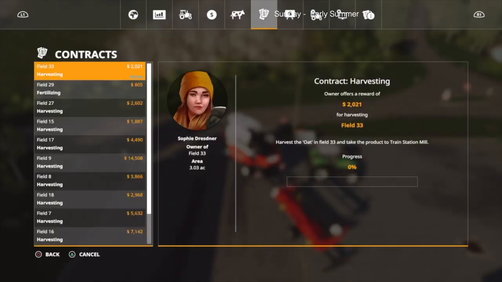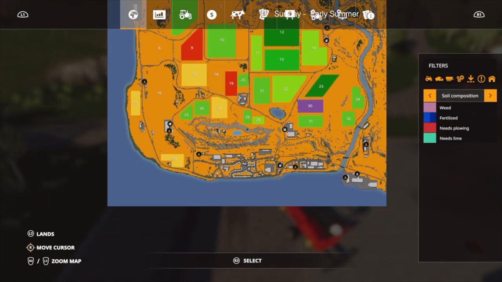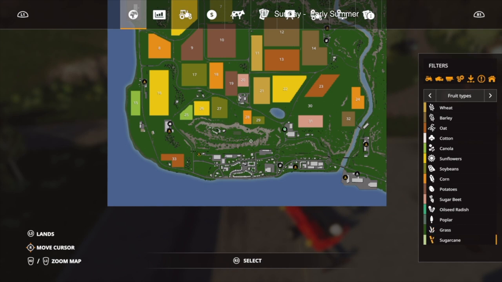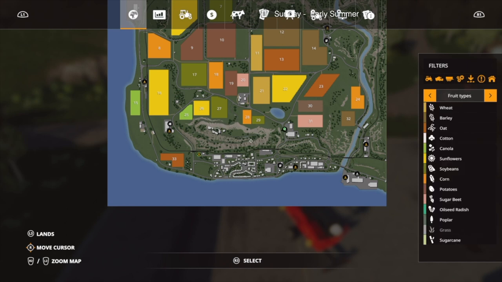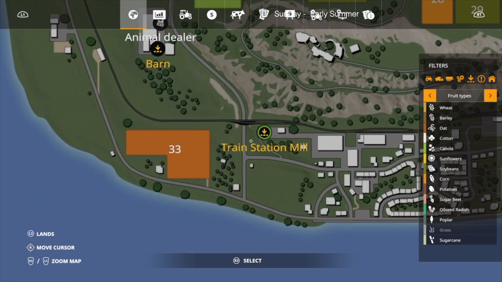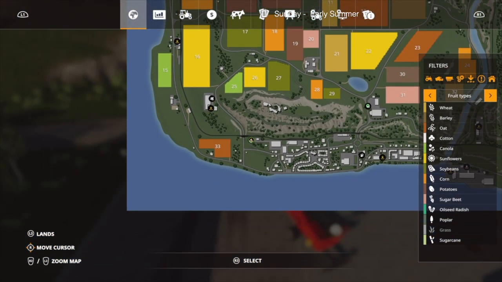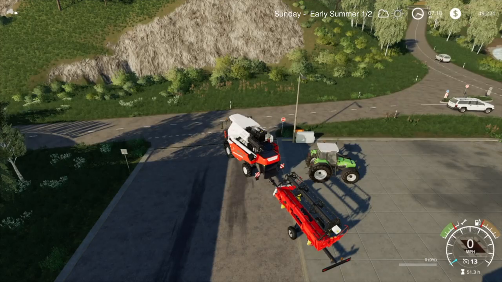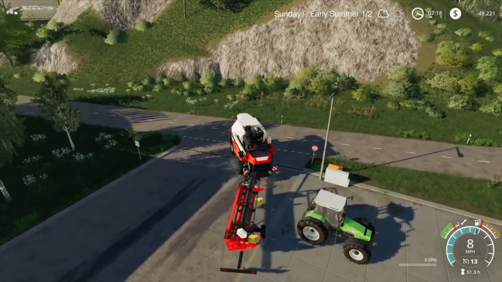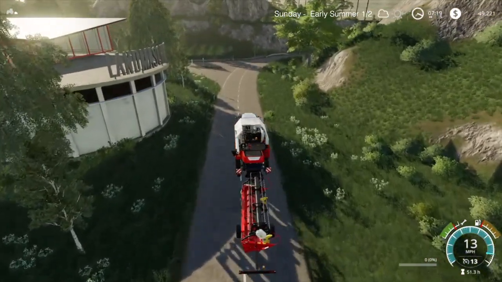All right, field 33, where are we going? I think that's down at the bottom. Oh, I had this turned on to check for grass growth. Let's turn that back off. Yes, field 33 is down there, and look, that's right where we harvest. We run it up there to the train station mill. So, do we want to go through town? Sure, we can go through town. Let the town know there are farmers around.